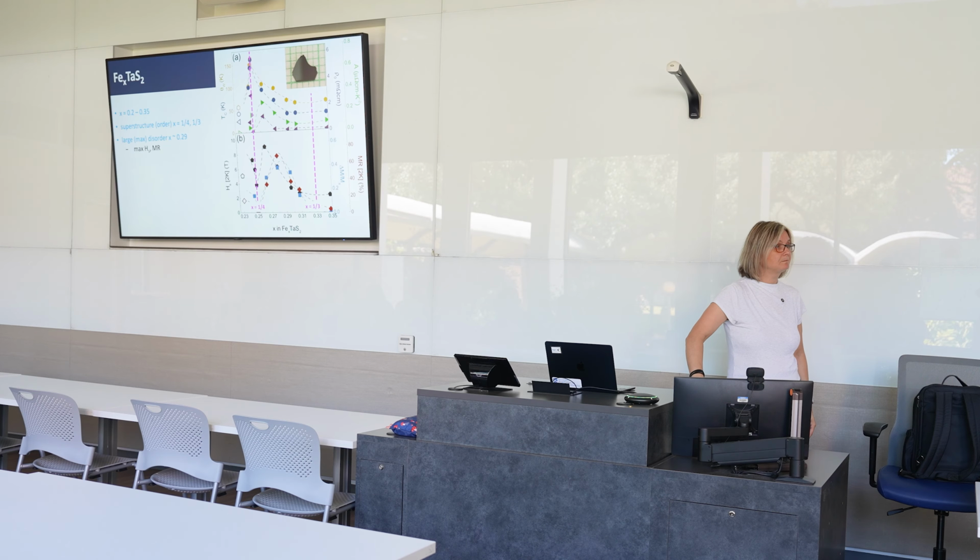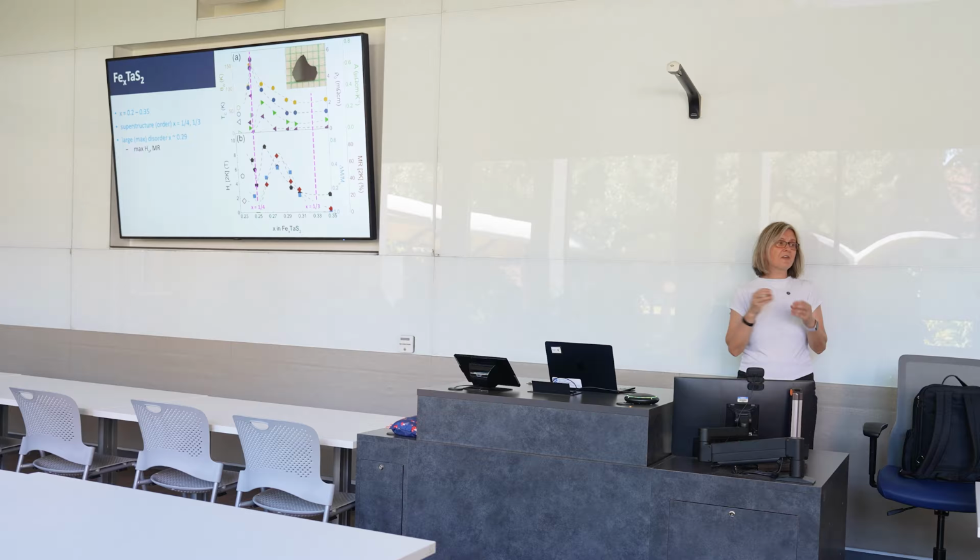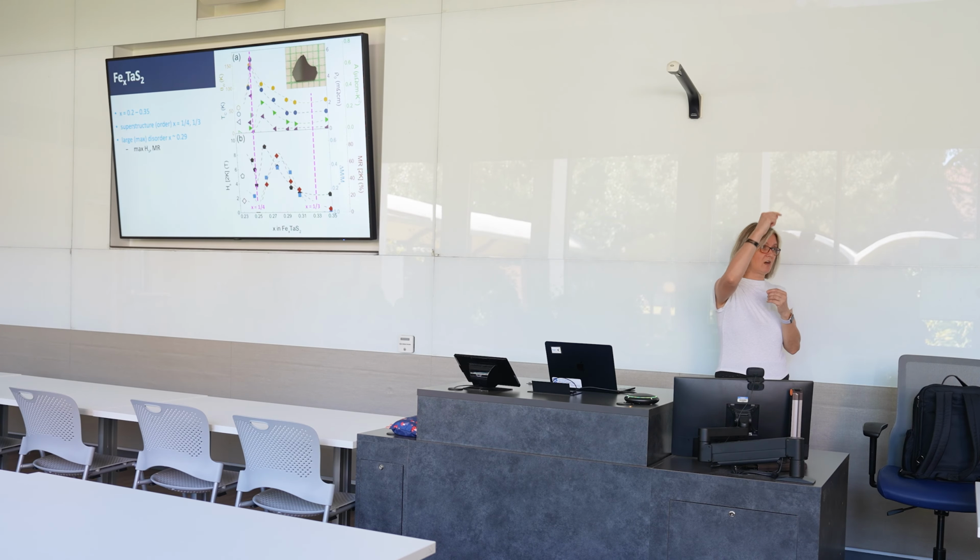Yeah? So to what extent can you think of these materials as like a 2D layer with like a 1D lattice in a third direction of, I don't know, iron? Or do you really have to consider the interplay between the iron and the layer? Yes, the coupling of the... Everybody heard the question? The irons in the layer are much closer to each other than they are to the irons in the next layer. And so the lattice parameter tends to be larger in the C direction than in plane. And so the coupling is stronger if the distance is smaller. Therefore, the coupling in the plane is the most relevant.